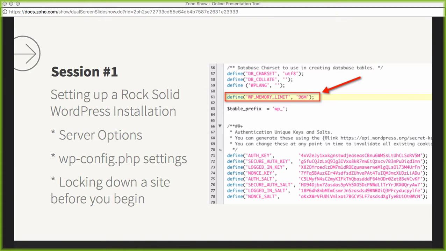And so the concept of understanding what's happening in the wp-config file can be a foreign concept to many people who might consider themselves very familiar with WordPress or very comfortable working with WordPress. But by understanding what's happening in the wp-config file and how WordPress is working with the server, we can begin to lock down our site and really build a solid solution for our site.